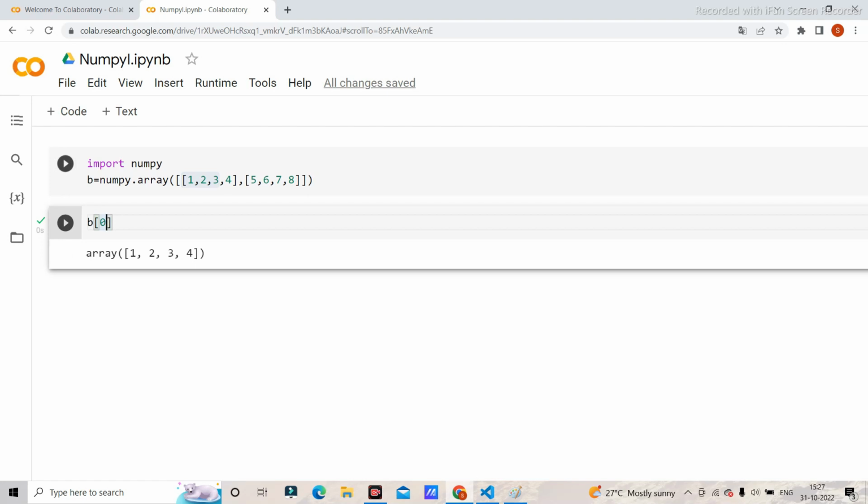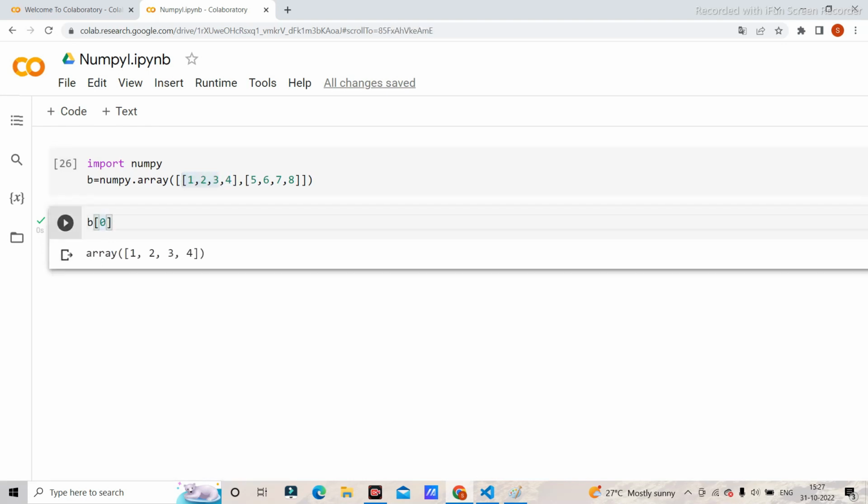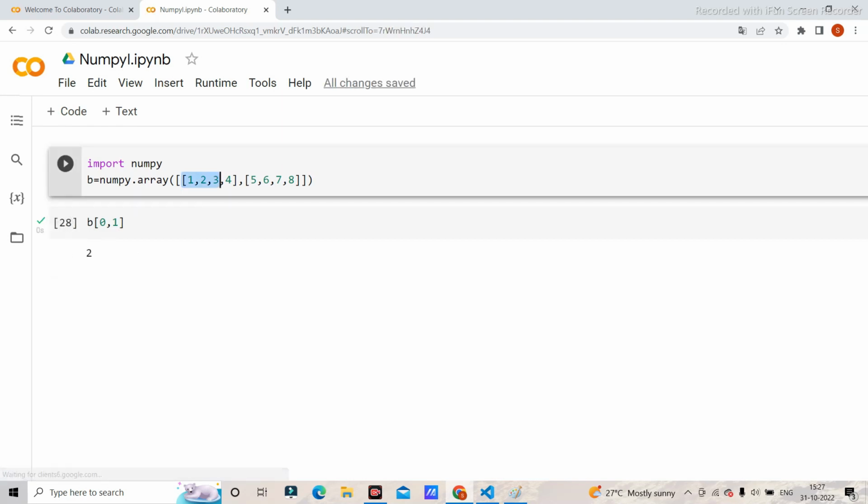This is a two-dimensional array, meaning a single array containing two other arrays, and using b of 0 we have access to only one array. To access another one, we use another number here, like 0, 1, and I rerun this. Well, this is the first element and this is the second element. 1 is the 0th element and 2 is the first element.